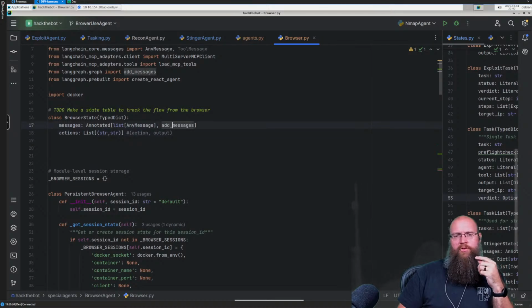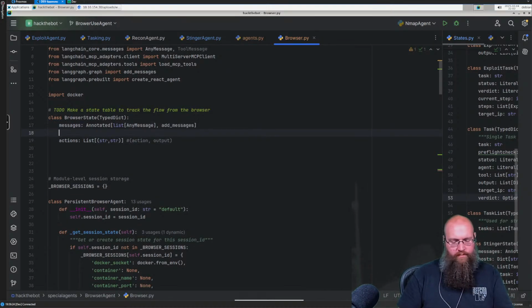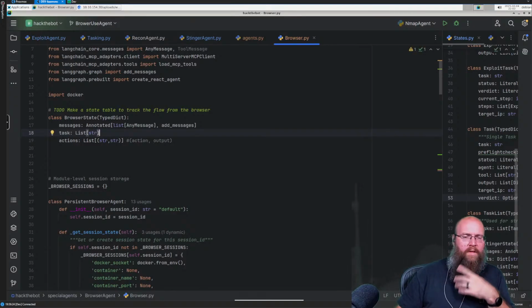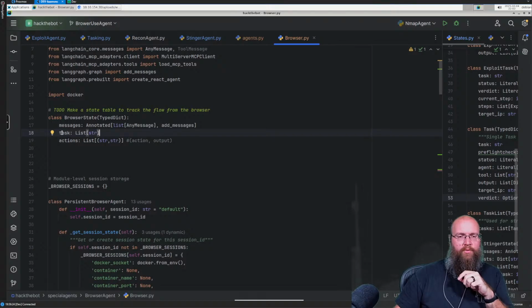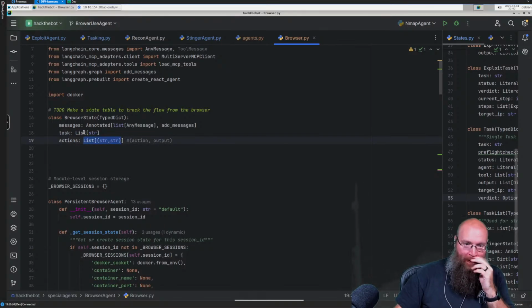The other question is, should we track the task in here as well? Like, hey, this is what task this is associated to. So our task, which would be a list of strings in here. I think that might work as well, because we can use the same old trick we've done, which is this will be a list, this will be a list, and then they'll index the same way.